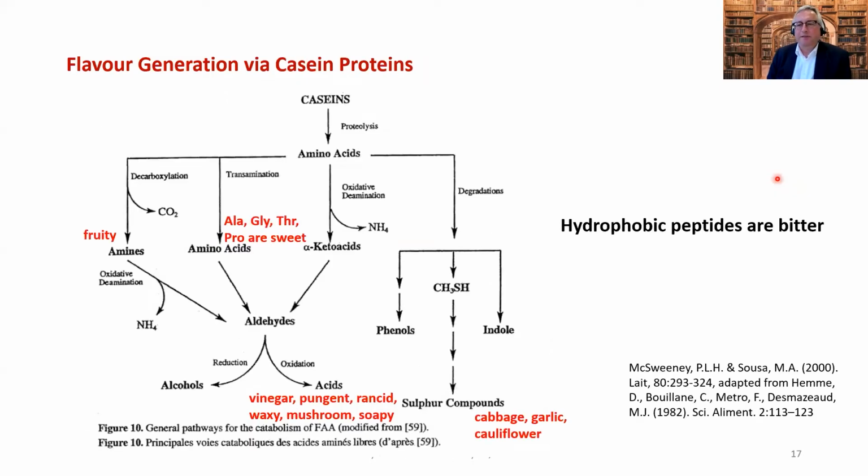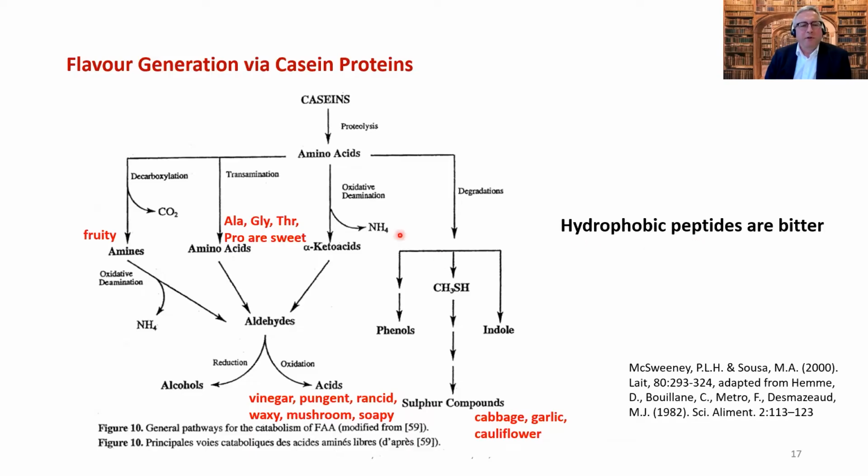So looking at caseins, a very important thing to note is if you get the wrong kind of protein breakdown in cheese, you get what are known as hydrophobic peptides. So if you use particular kinds of cultures, or a particular kind of coagulant that breaks down these peptides, that can give a very bitter flavor to the cheese. So that's an important aspect to control bitterness in cheese by manipulating the kind of cultures and coagulants.